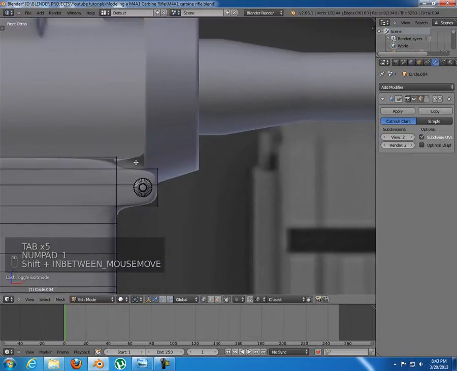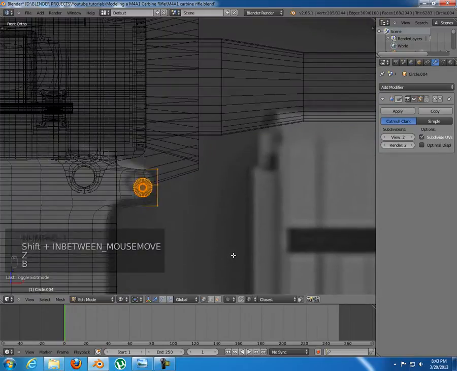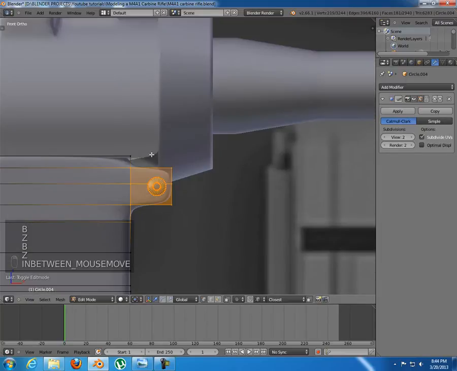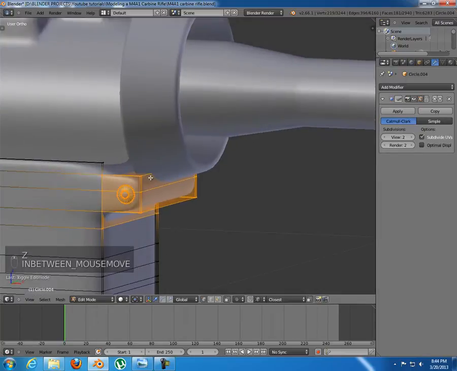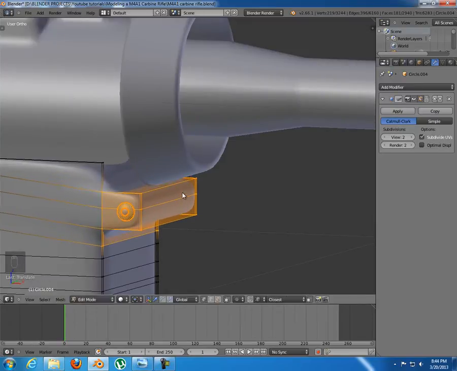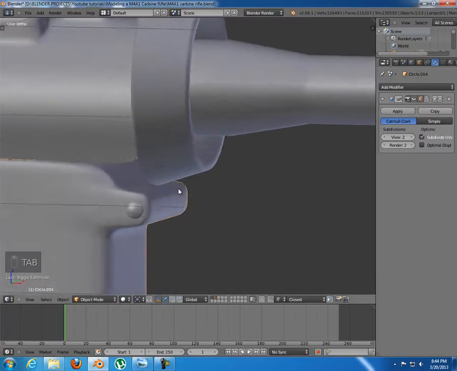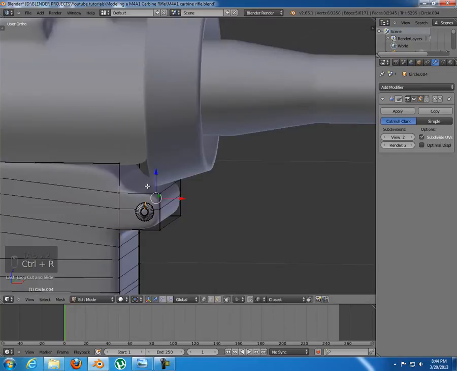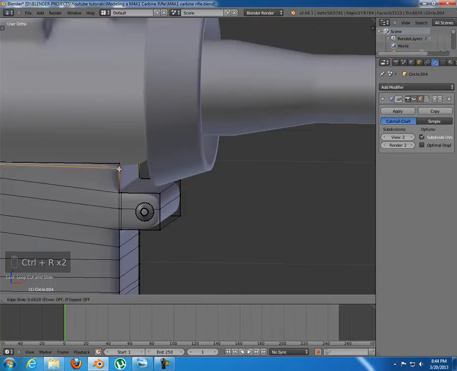Okay, so to correct this, I'll just take all of this part and just take it down along Z a little bit, so it won't trouble us. And if I did this, I'm gonna add a loop cut in here to smooth that, and one in here.